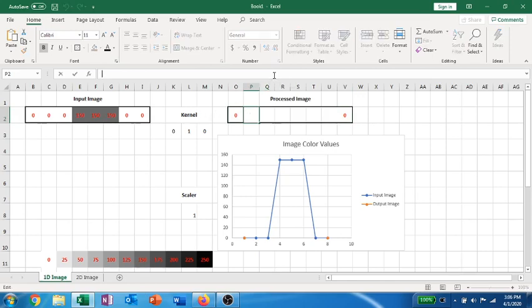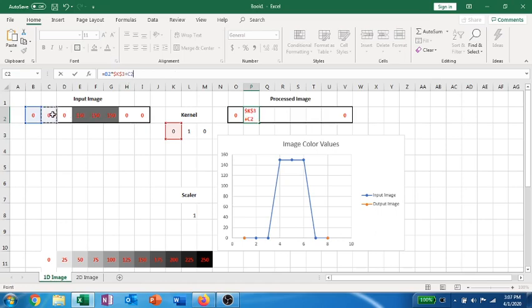So that's why we're starting with not the first pixel, but the second pixel. And so let's put an equals in here saying we want to do a formula. We're going to say this pixel times its cell in the kernel, which is right here for this case. And also, we want to put some dollar signs in here for the kernel, because as we apply this formula to other spots, it's going to drag the cell references across here. But we want the kernel to always stay right there.